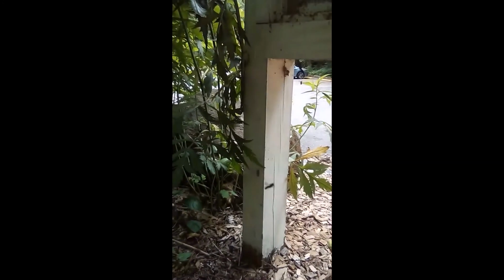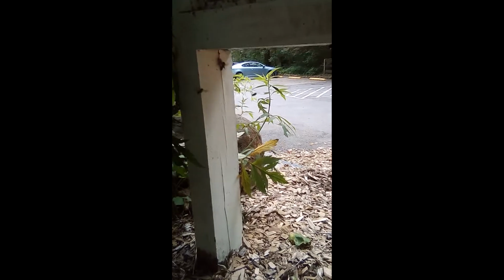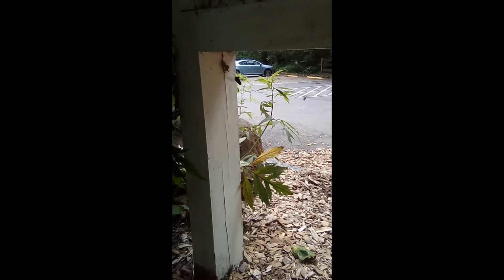So if you're going to take a walk and you happen to pass by the kiosk, certainly stop by and check these bees out. I will let you know that, again, they are not native bees, and they actually sometimes provide a little bit of unnecessary competition for our native carpenter bees because they are using these holes that were created by carpenter bees. So there is some research that shows that they might negatively impact carpenter bee populations, but we're just not sure yet because they're still a relatively new species to our area.